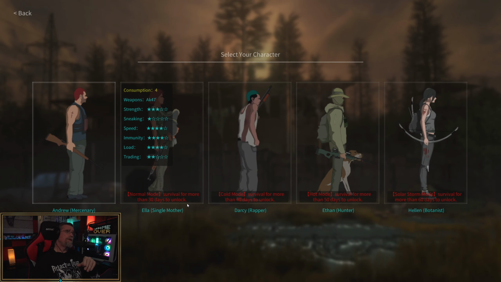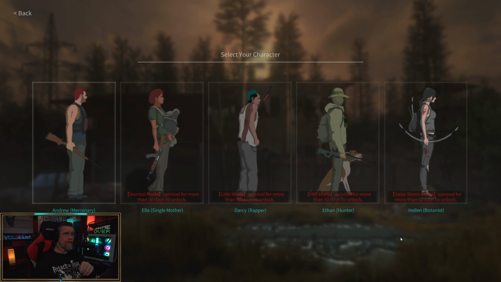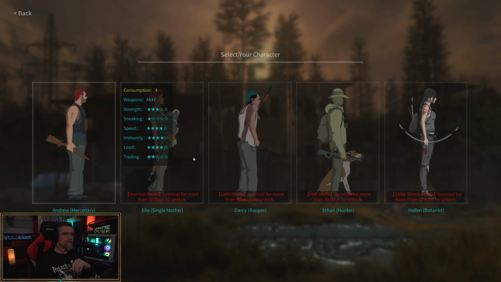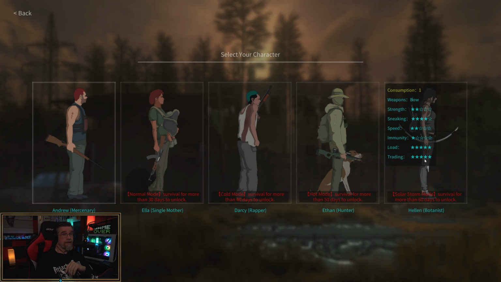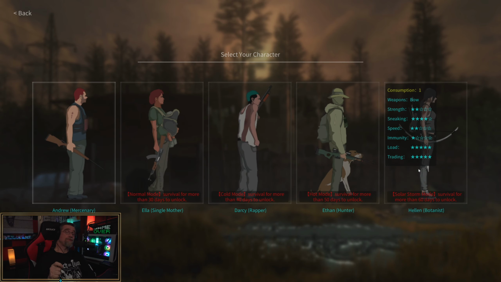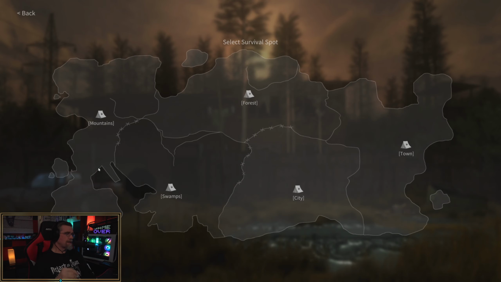So we're going to start off in summer. That's easy. You get 5 different characters. 4 of them are locked and gated behind days in survival mode. We're going to select Andrew. He's our base level character. He doesn't have a lot of crazy stats or anything. He consumes 5 food per day. The other ones have different consumptions as it goes on. As you can see, this girl right here only has a consumption of 1 after you've managed to stay in solar storm mode for more than 60 days. So we're going to go on and select Andrew, and here is our map.